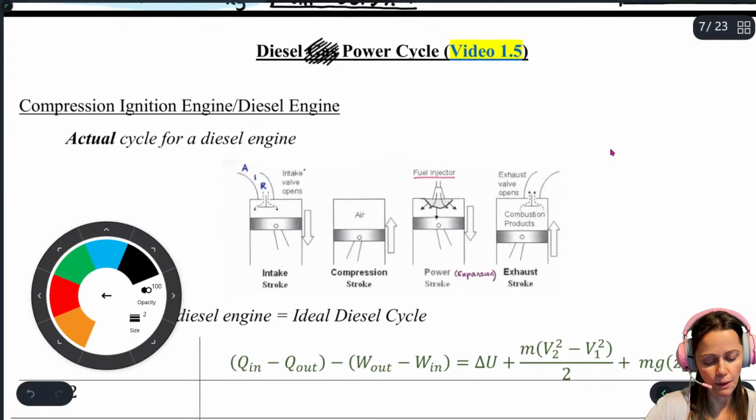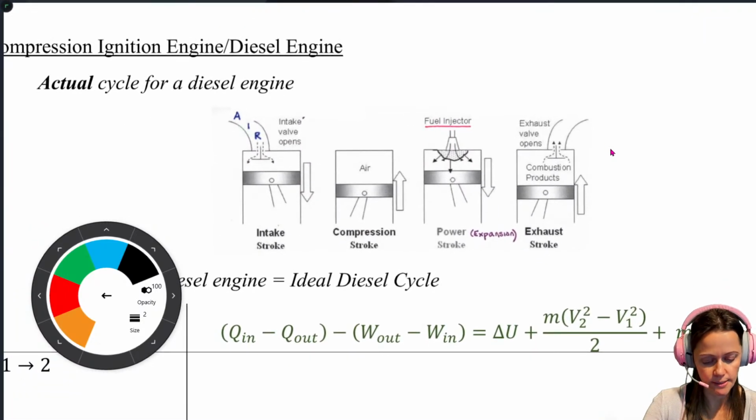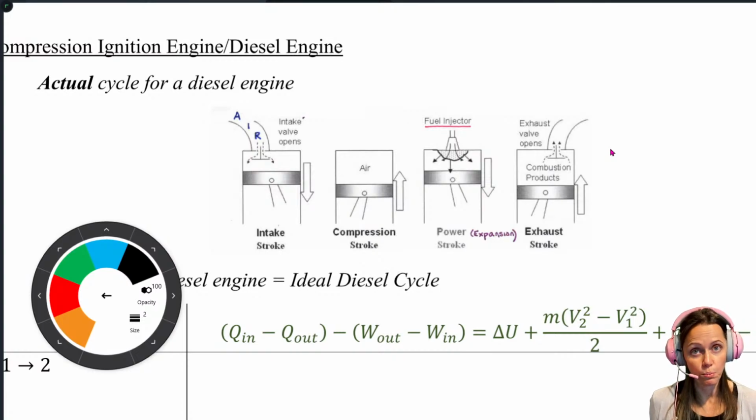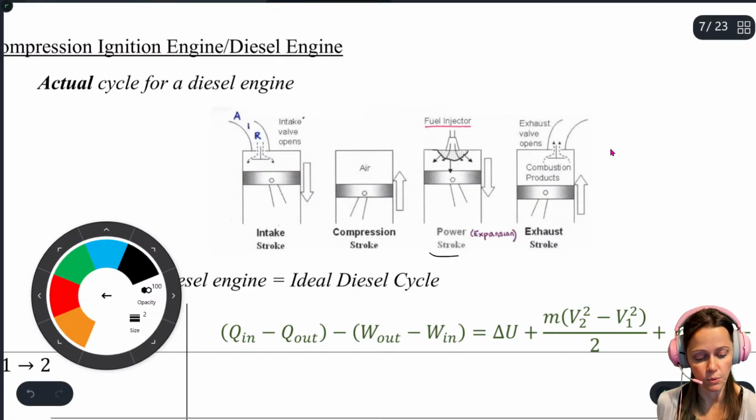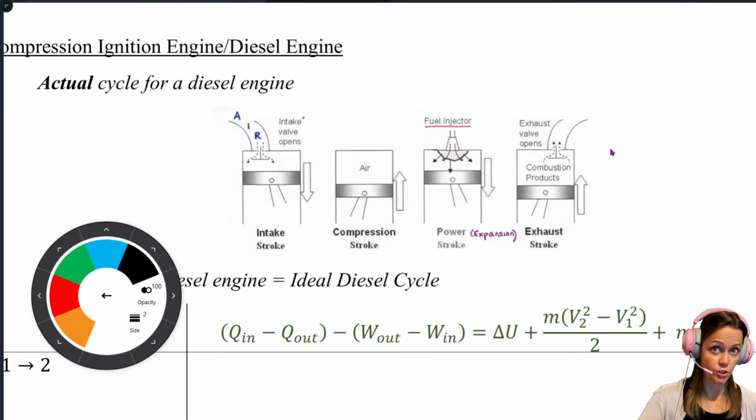So you may recall with a gasoline engine, what comes into the cylinder when that intake valve opens is fuel and air. But for a diesel cycle, the only thing that's coming in is air. And the air is compressed to a pressure and a temperature above the auto ignition temperature of the fuel that's going to be injected. And so the third picture that you see with the power stroke here, the thing that initiates the combustion is just the injection of fuel. And because the temperature of that air is above the auto ignition temperature, you'll have the combustion event.